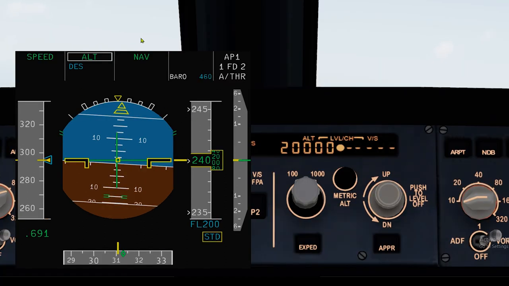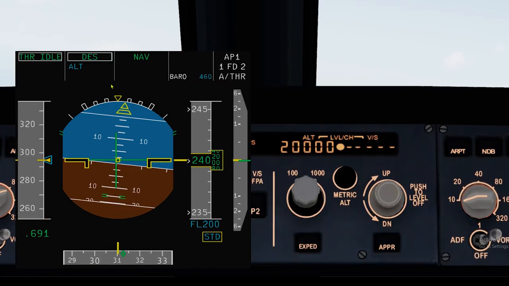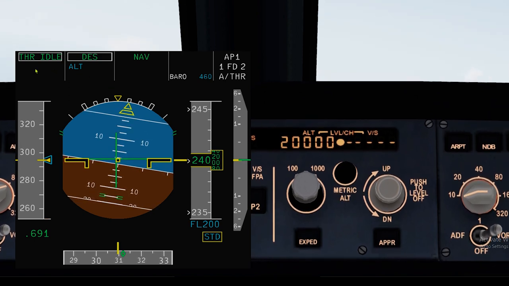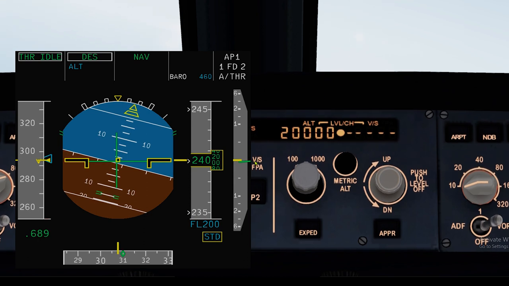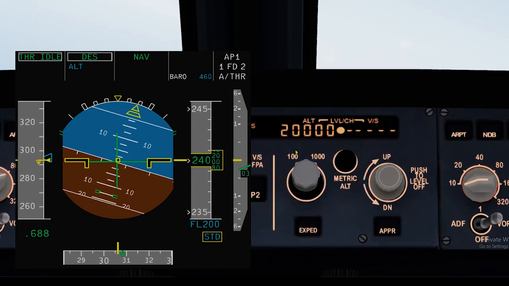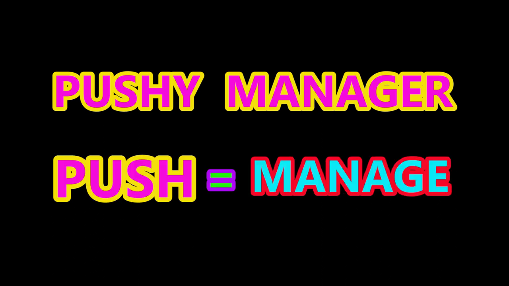Okay, descent time. Example, ATC asks you to descend to flight level 200. Just select flight level 200 and push the altitude knob for managed descent. Remember, push to manage, pull for selected mode. Just think of a pushy manager. So push equals managed mode.